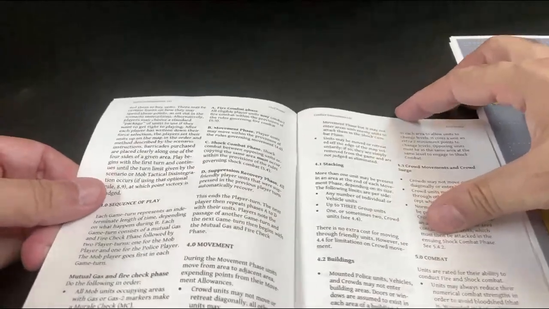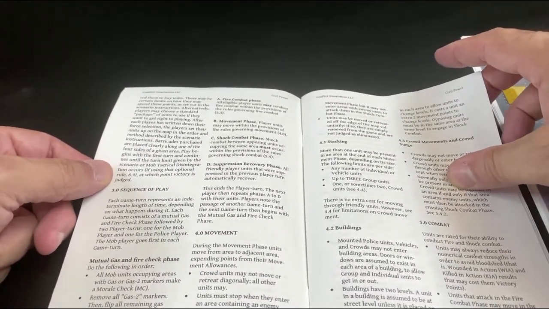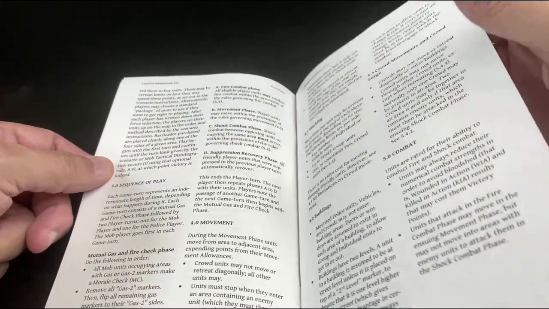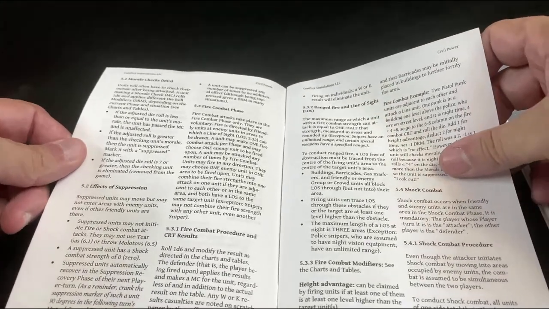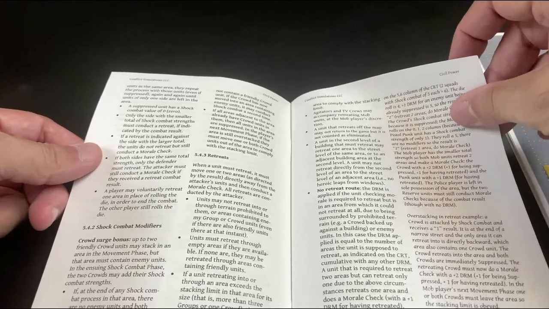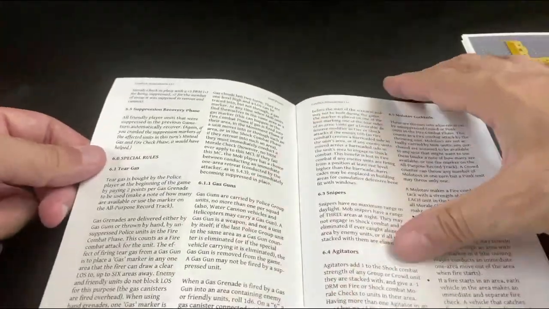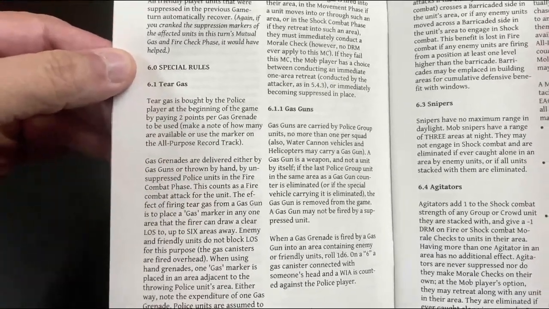And the rules, you know, regular sequence of play, which we'll see in the player aid. You have your normal movement stacking. You got fire combat. You have a shock combat, ranged combat. Then what is interesting here is the special rules. You have tear gas. Gas guns, so these are resources that the police has.